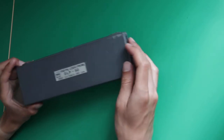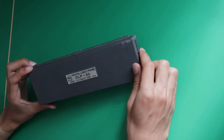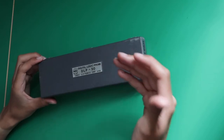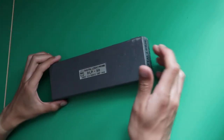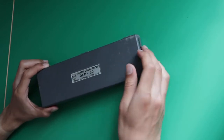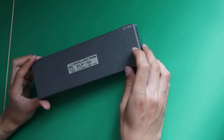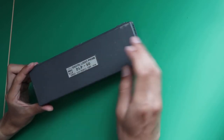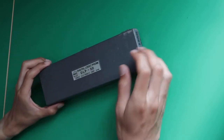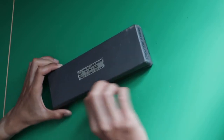This particular one was given to me by my father a few years ago, and I've used it since then, and it's a really good device, old but good, as I say. As you can see, the box has seen better days. I'm not the first owner of this probe. It was belonging to an old man before me, and then he just sold it on the internet, and my father bought it and gave it to me. So let's open this box.